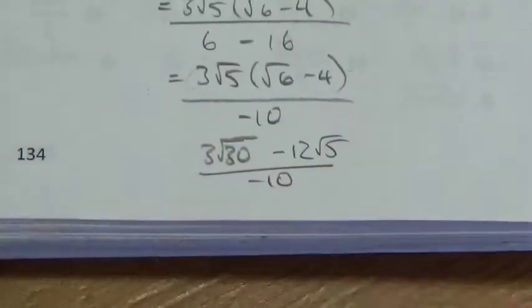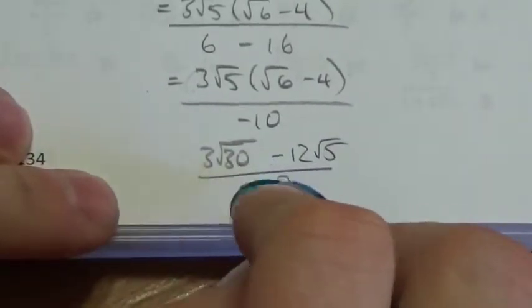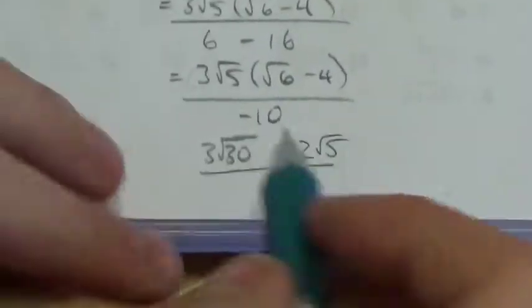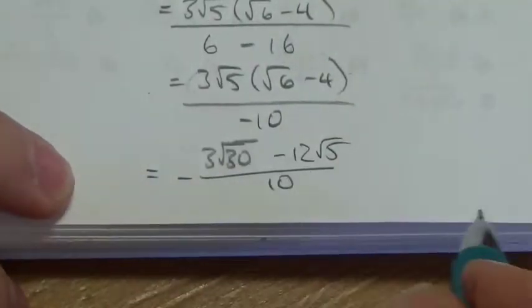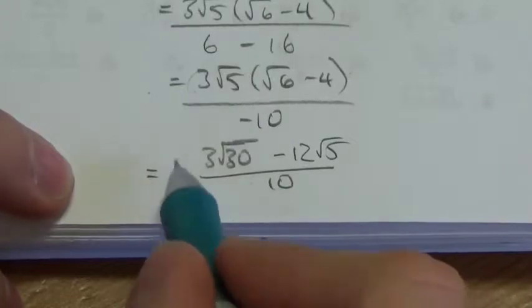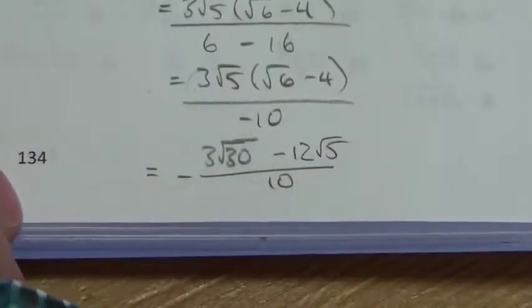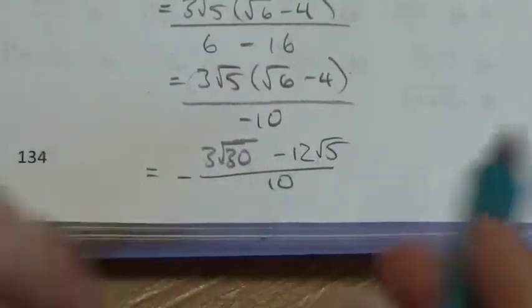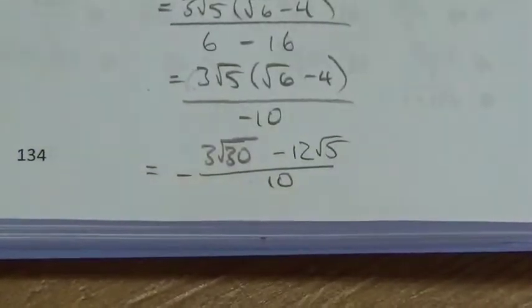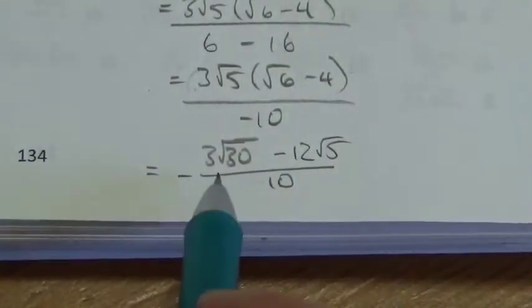The one thing I might do at this point, though, because I don't really like the way the negative looks in the denominator, is move it in front of the whole expression. Or I might move it up and put brackets around the whole numerator, just to illustrate that that negative gets distributed through. But it means the same thing if it's written in front of the bar there.